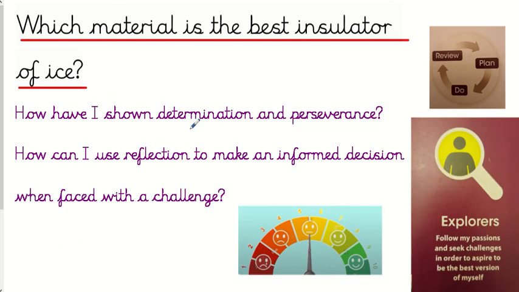So the second part of our review today is our review of our gateway. So I'd like you to think, how have you shown determination and perseverance? Was it really tricky wrapping your ice in a material? Perhaps you had to be really determined when drawing your results table to ensure your lines were straight. Did you go back and look at your sentence and perhaps do some editing and correcting to ensure that it was your very best work?